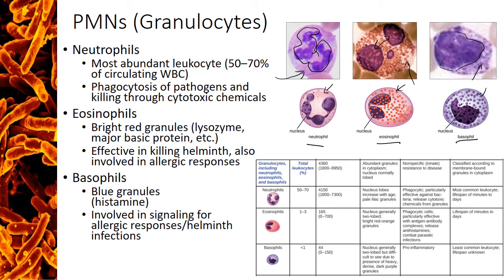Unfortunately for us, the basophils and the eosinophils, especially in the developed world where we don't have a whole lot of helminth infections, are mainly these days responding to large things that enter the body that aren't actually pathogens. Things like pollen grain or pet dander that people are allergic to. Okay, so if you have seasonal allergies, you can thank your basophils. They're the ones that are signaling that something's wrong, even though realistically nothing's wrong.